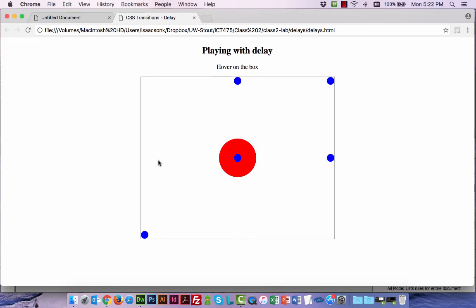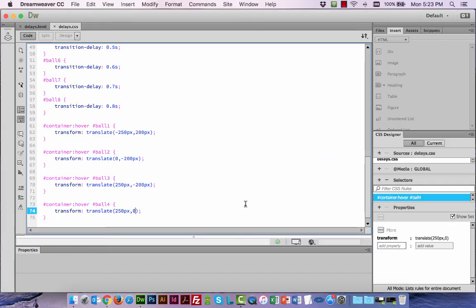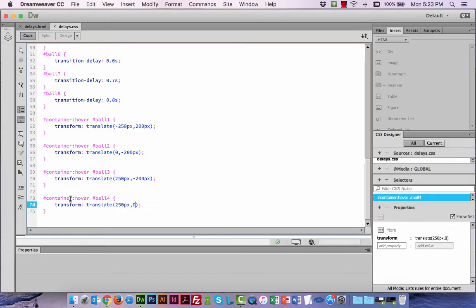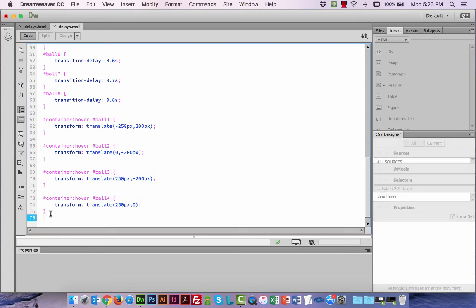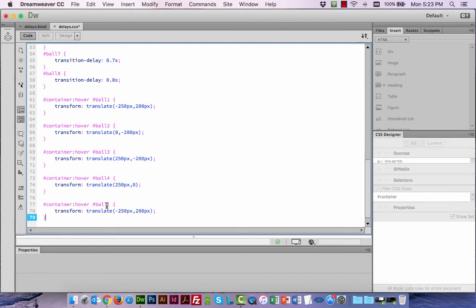So they're each going to a corner or a side. So what we need to do is fill out, so we have a ball that goes up here, here, here, and here. So let's just finish up. I'm going to continue pasting. This one will be for ball 5. And ball 5 goes 250 in the positive on the X and positive 200. So we'll leave that one alone.